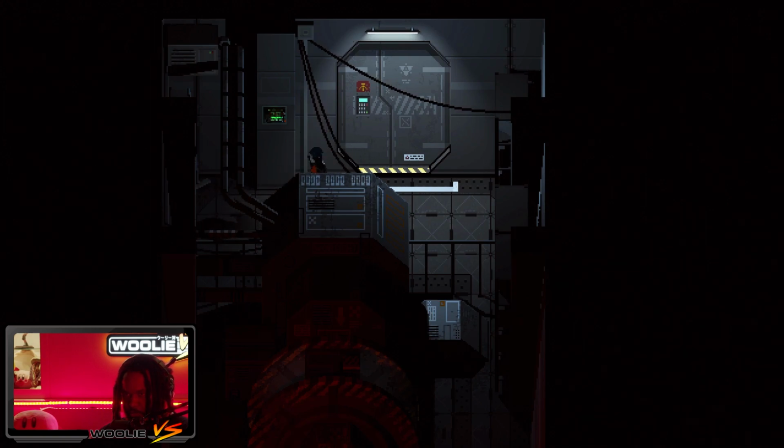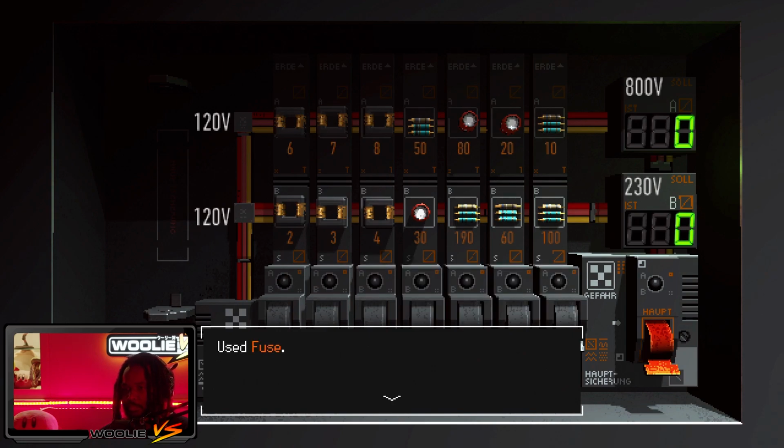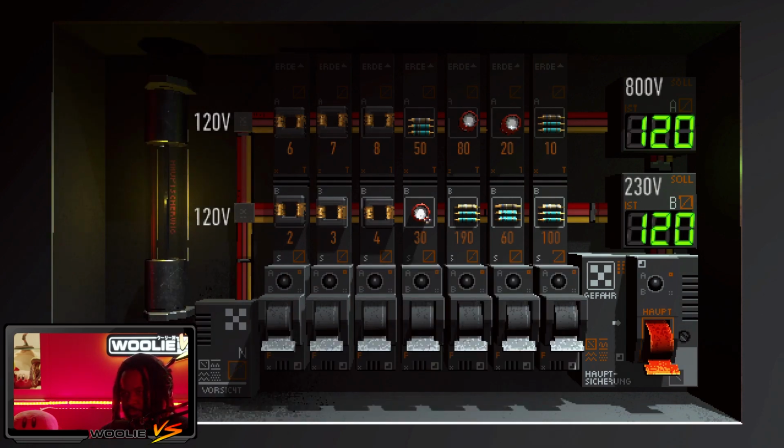What's moving? My shadow? Is that just my shadow? No, something's moving. Is it the wires dangling? It is the wires dangling. Okay. Get the fuse in there.